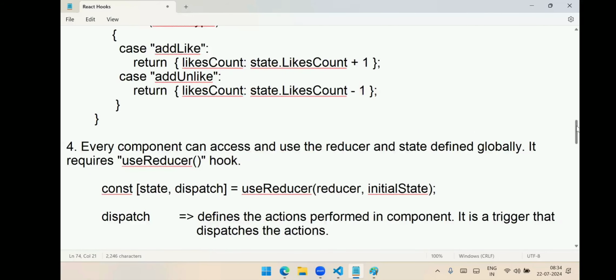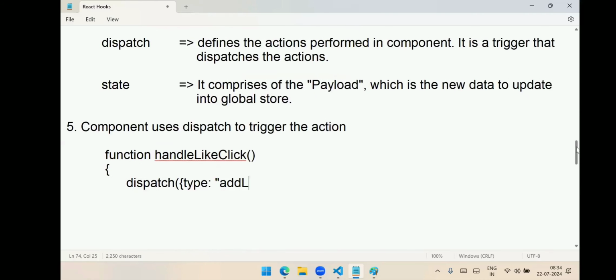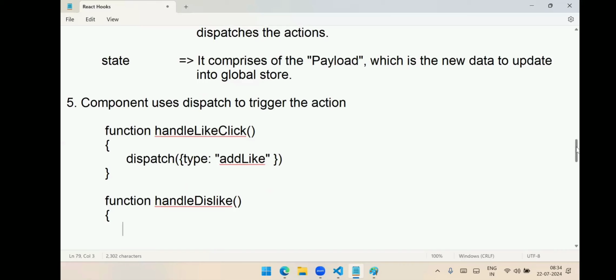One is add like, so the add like action it will dispatch. And we have a function handleDislike or unlike. Just roughly, we have dispatch, and it should dispatch the action type as add unlike.